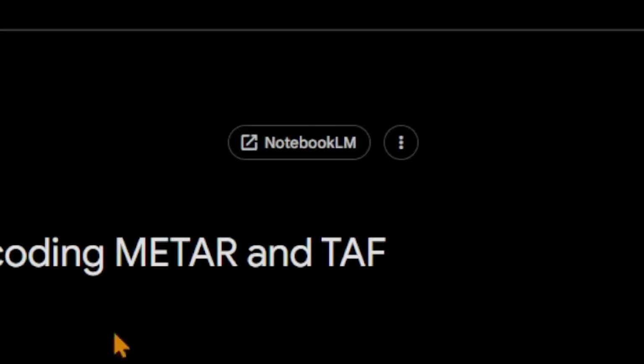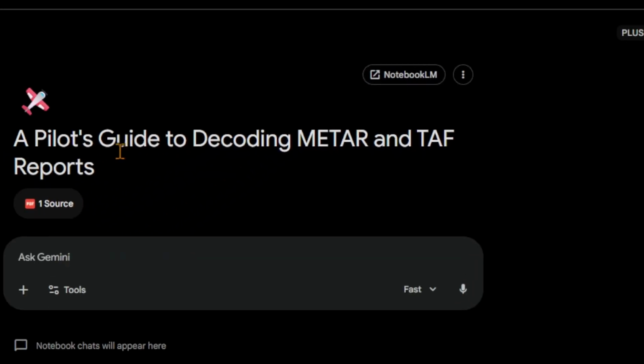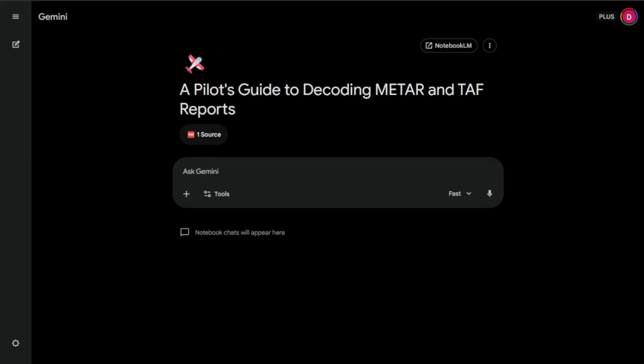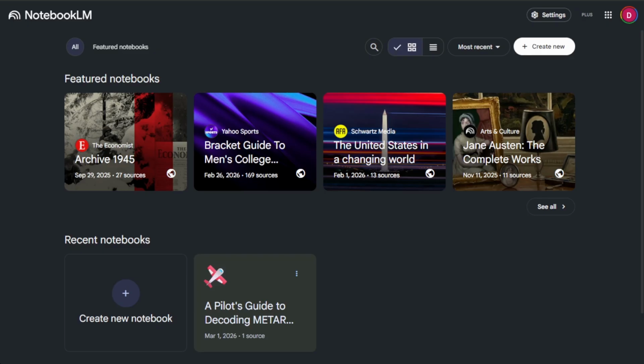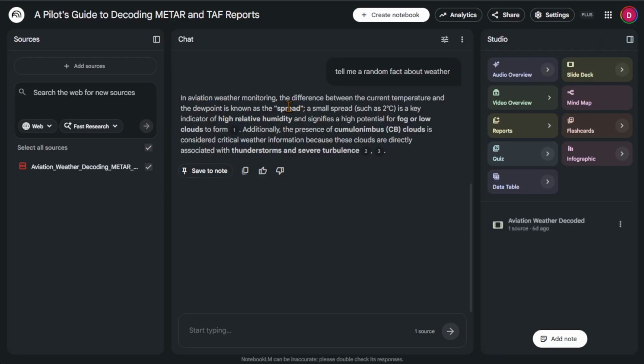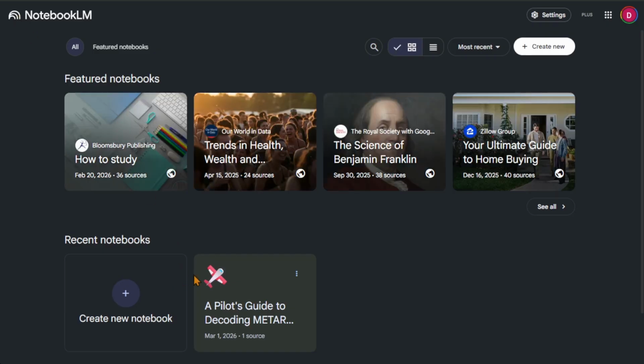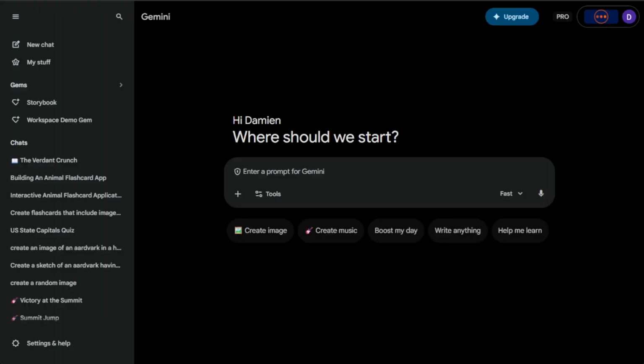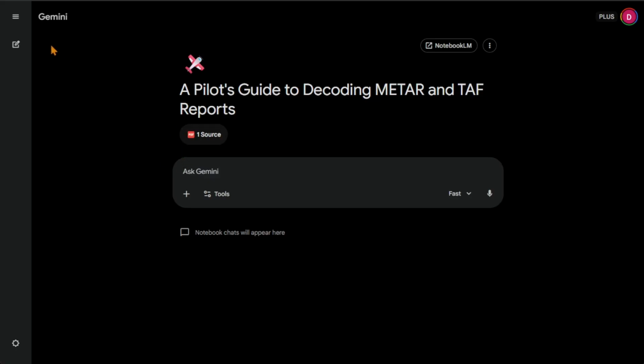The difference here, and it's hopefully obvious by now, is that this is linked to NotebookLM. I didn't create this in Gemini. If I go over to NotebookLM, this is the same account, my plus account, and I don't really use this one that much because I have my pro account where most of my notebooks are. But this is my NotebookLM, and I have this notebook here. It's the only one I have, but this actually syncs with Gemini.